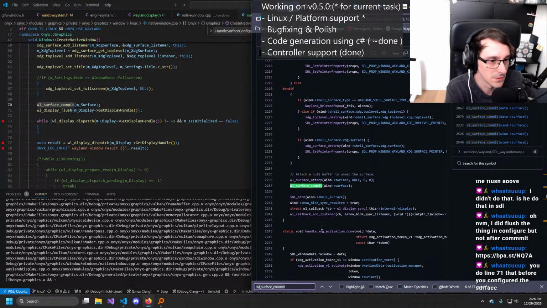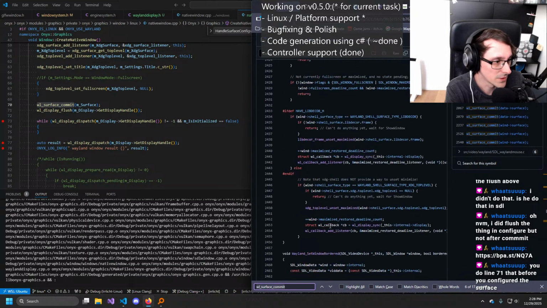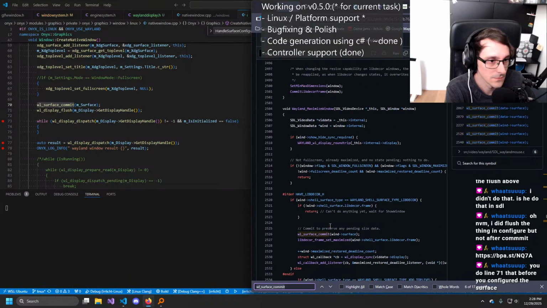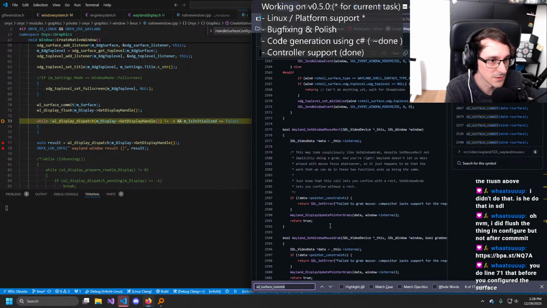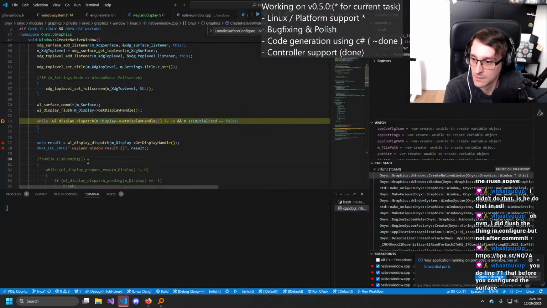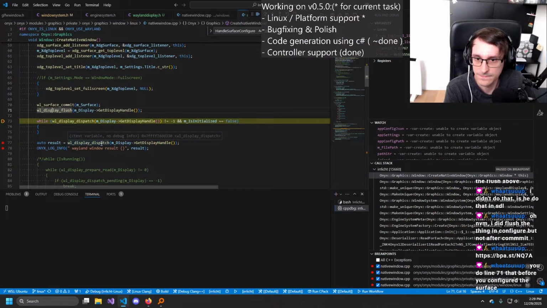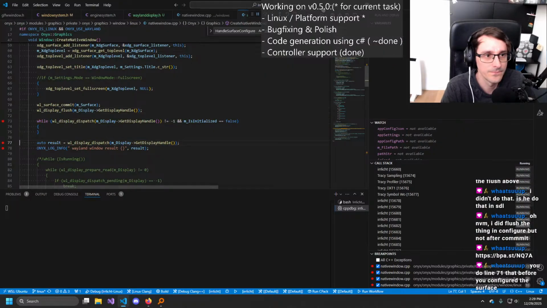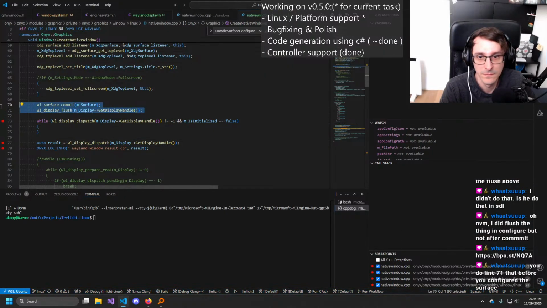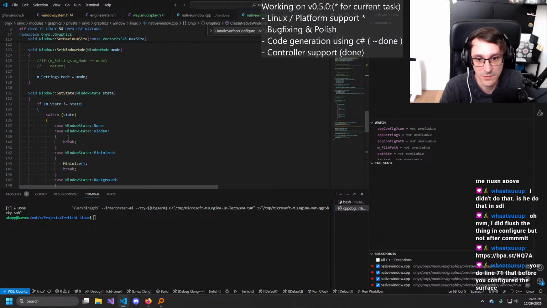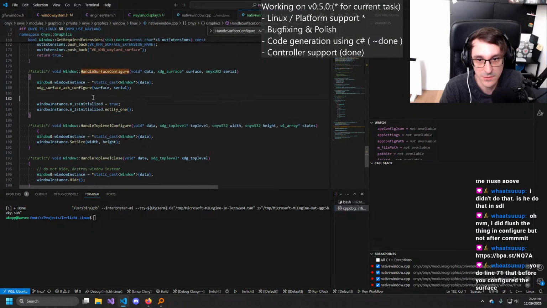Hide window. Okay. This is in maximize. You do line 71 that before you configure the surface. Okay. So I guess you would argue that I should do that or what?